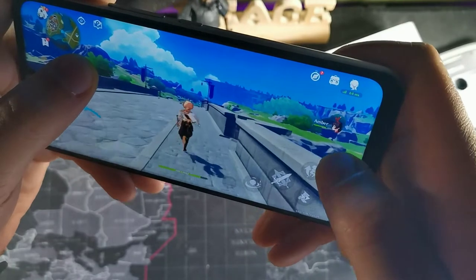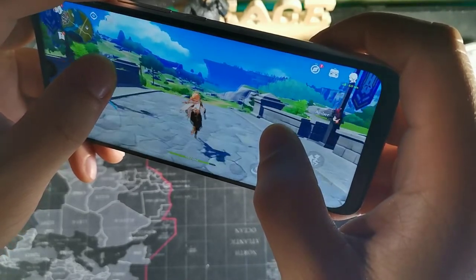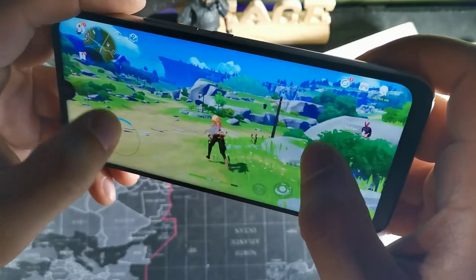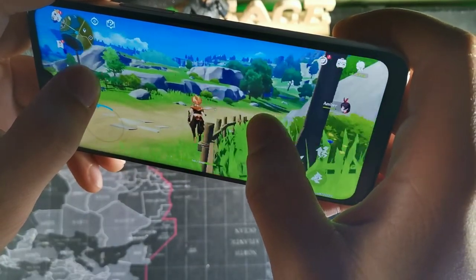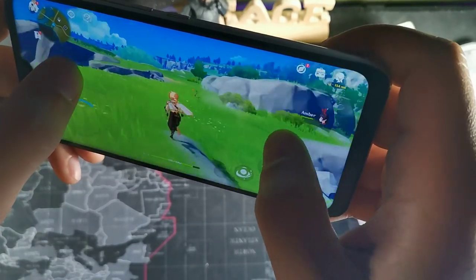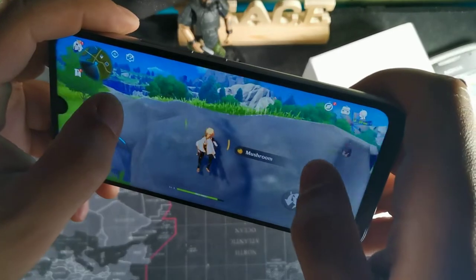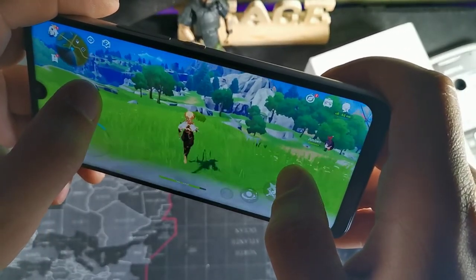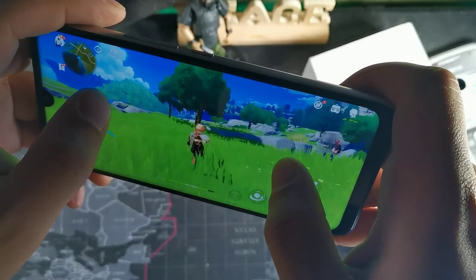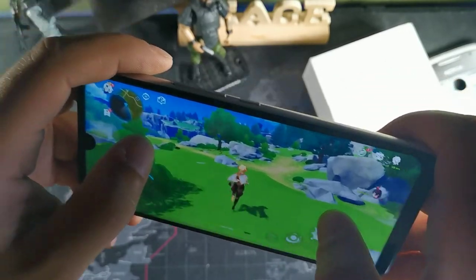As you can see guys, the graphics on here look really good. There are some noticeable delays on the screen but it's not really impacting game performance. The colors look really good and the brightness is really on point as well. I'm going to see if I can get into some combat — there are usually some villains on top of this mountain. Yeah, these are good graphics, I don't have any issues with it whatsoever.